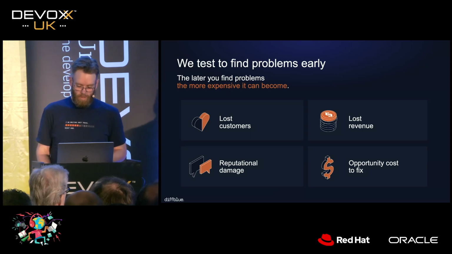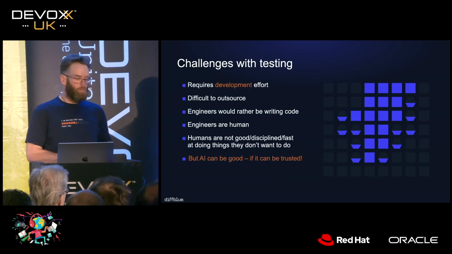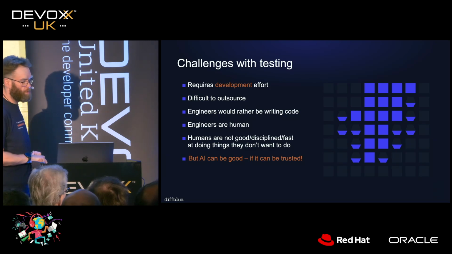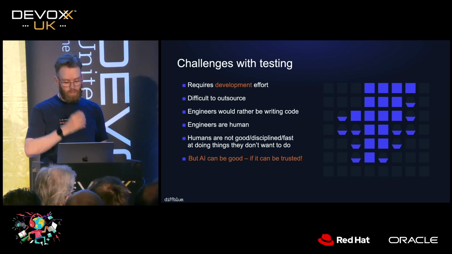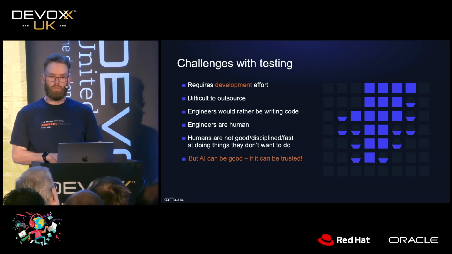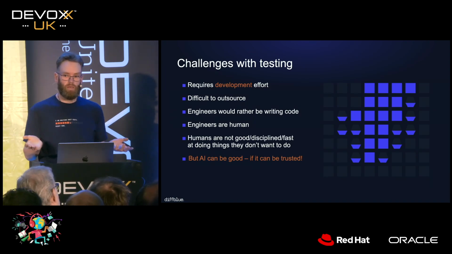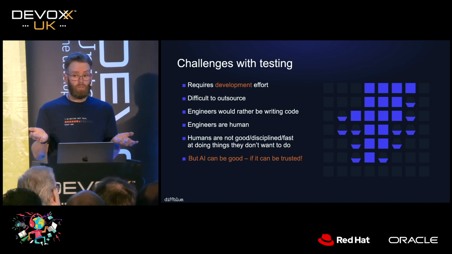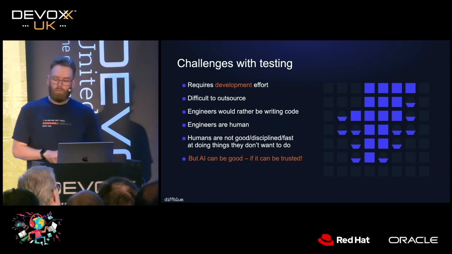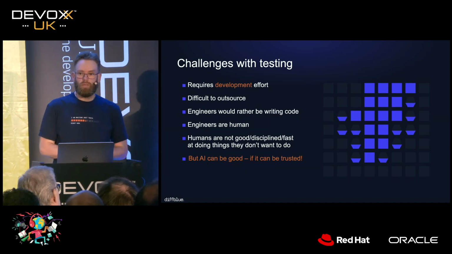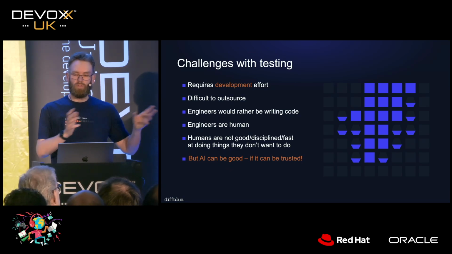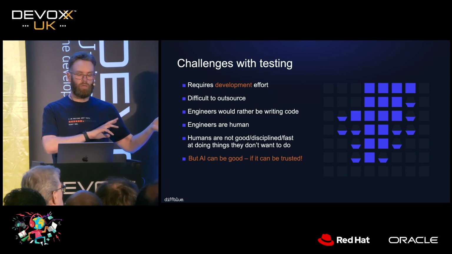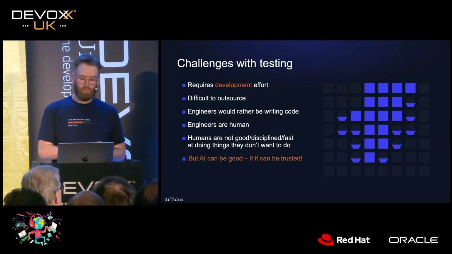So then, what are the challenges with testing that we can potentially solve with AI? The challenge with testing is that it requires development effort, right? I'm sure that everyone in this room is a developer, I'm assuming? Yeah, there's a lot of nods. How many people actually write their own test cases, their test code? Most of the people, yeah? Anybody hand them over to a separate QA testing department? I know that's another pattern that's seen around. Nope, okay, everybody here writes their own tests, brilliant.